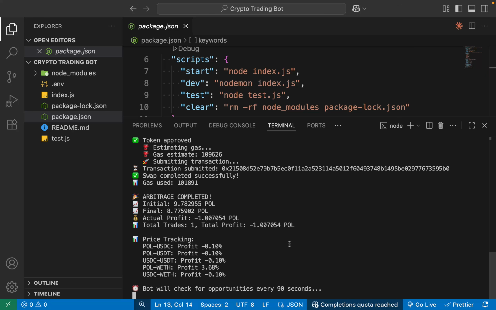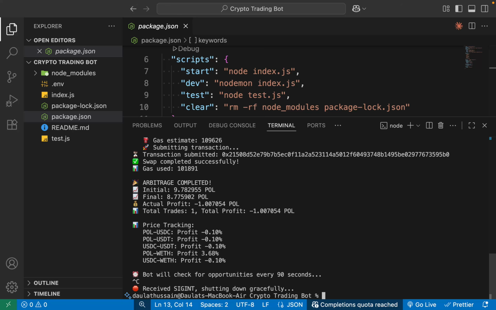You can see the trade is already happening, and here we have the multiple token pairs which we are selecting and checking to see which one is giving us the profit. It will automatically perform the trade for us, and we'll have the reward, the profit, in our wallet. So I'm going to simply stop the application so I can give you the complete overview, the entire architecture we are following, so you can easily play around with it.